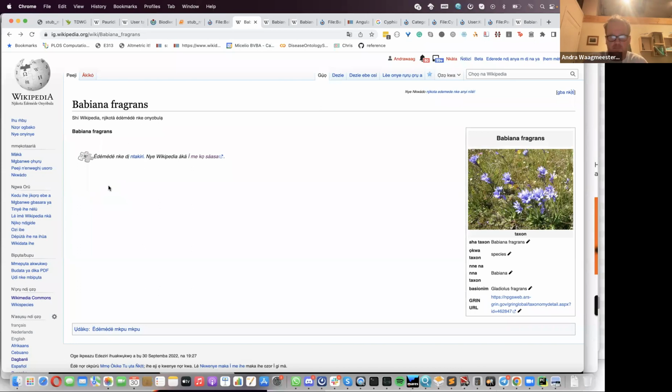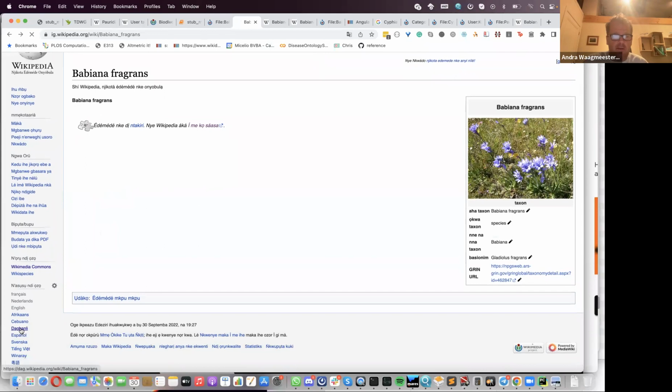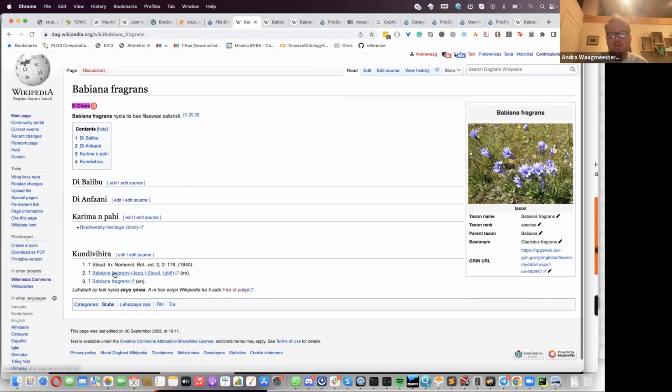But once we say that this is good enough for a stub in Igbo, and this is the one in Dagbani, because what I understood is that they decided to leave empty headers in Dagbani so that students or schools could go in and use Wikipedia to complete it, so that they already have the headers in there that they can use.